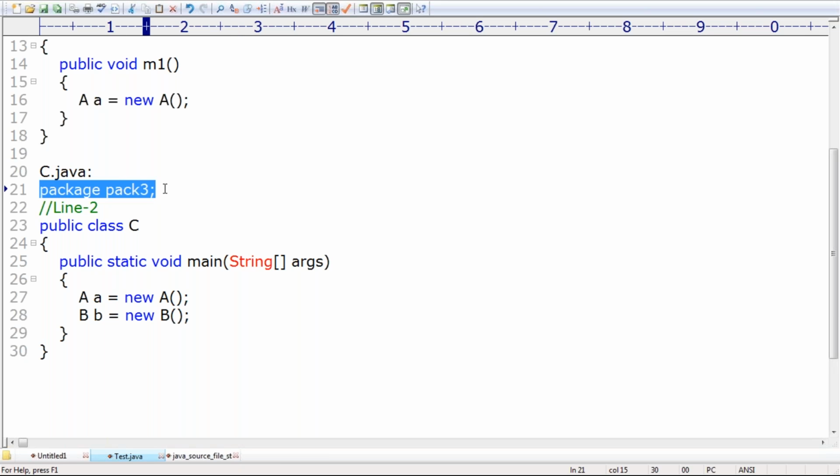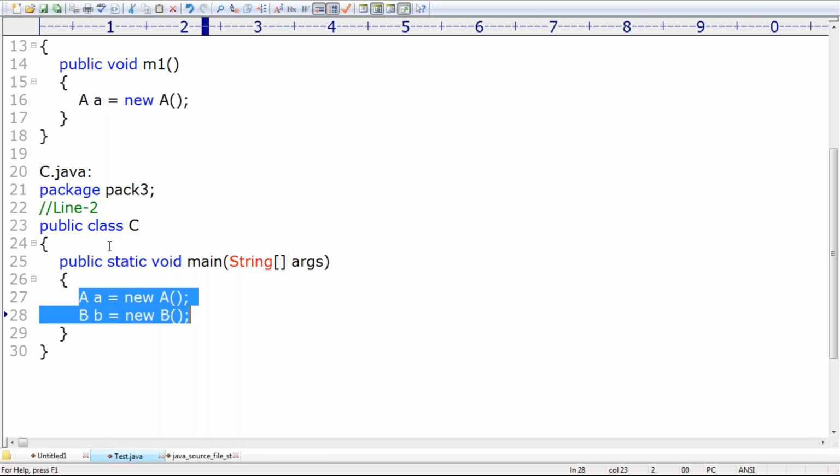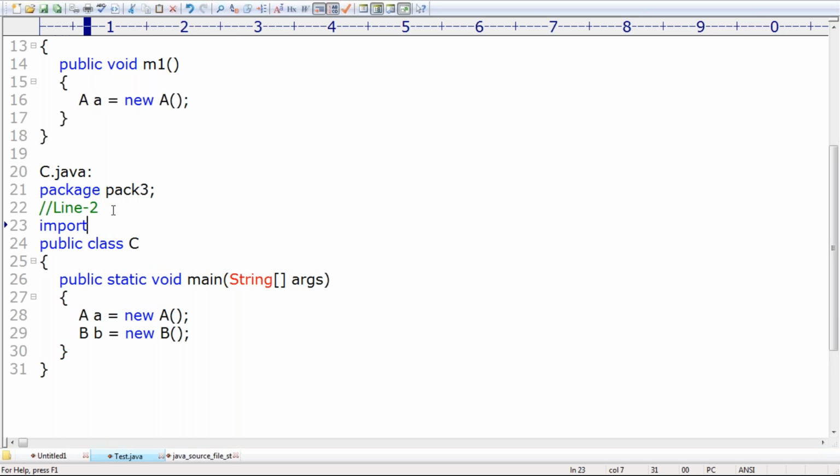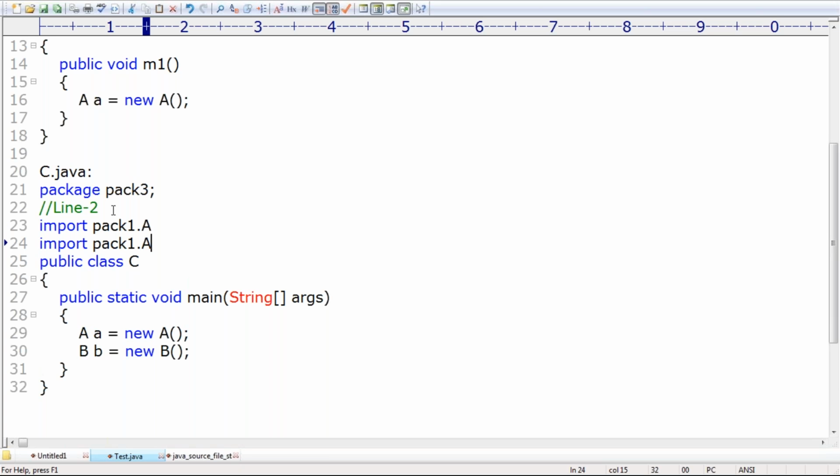You are using A and B there, so automatically which import statements are required? Import pack1.A must be required. Next, import pack1.pack2.B must be required.